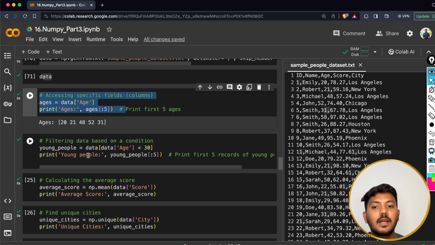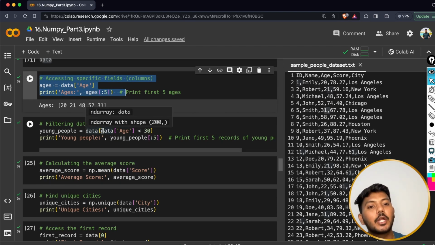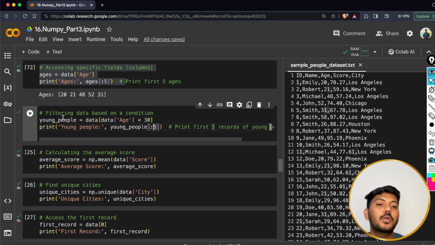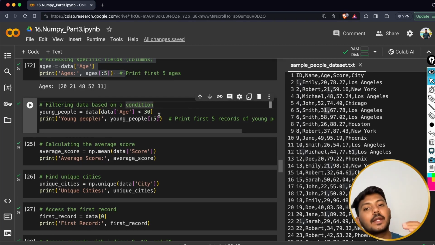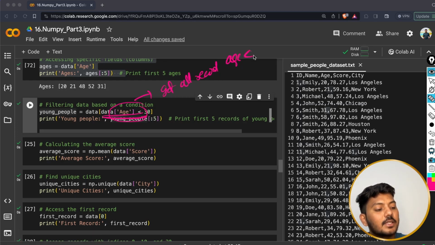Hopefully that is clear. And I can even do filtering as well. If you don't remember our previous video, we can do a lot of comparison operators using NumPy. Let's say I want to get all the records in which age is less than 30, and I want to get the top 5 of them. So how can I do it? I will say data. So this is my filtering condition. I am saying get all records in which age is less than 30.